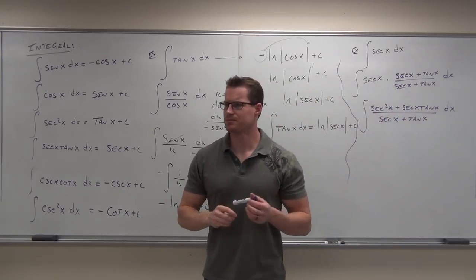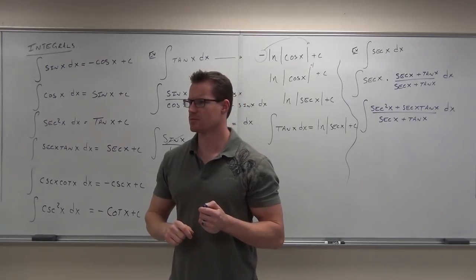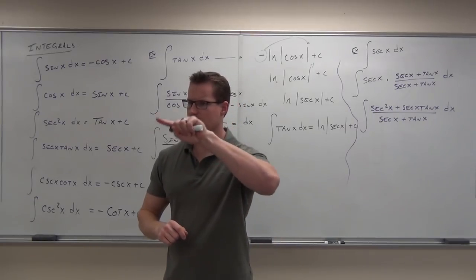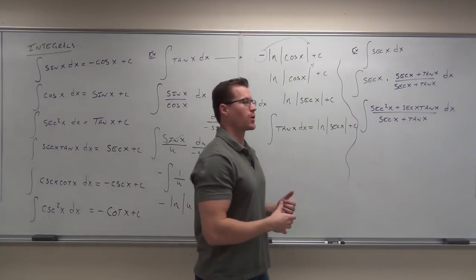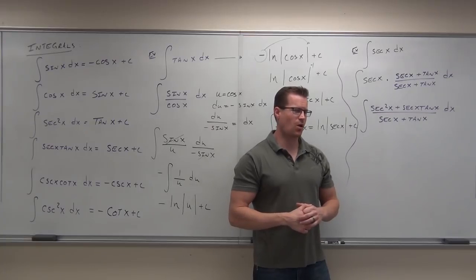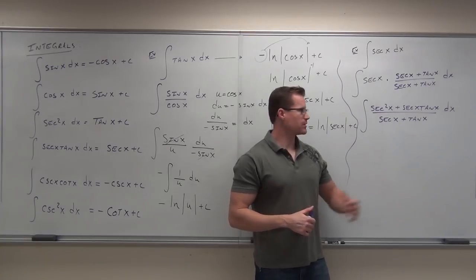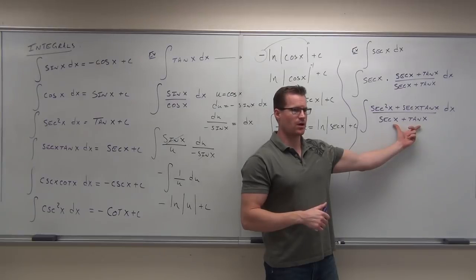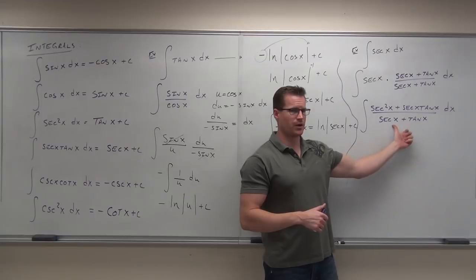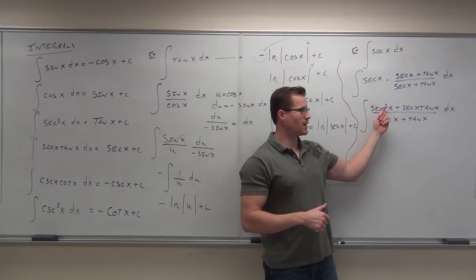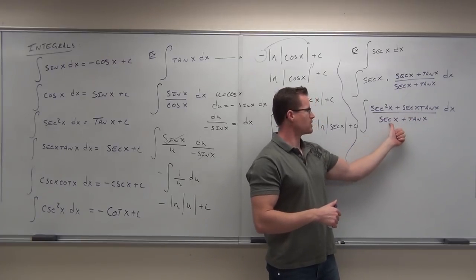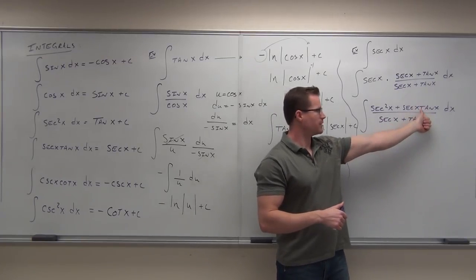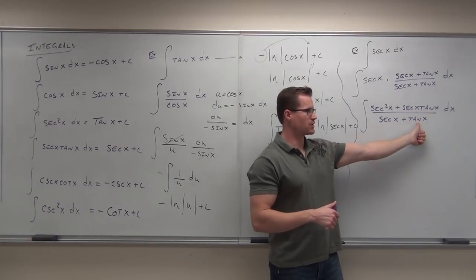You guys okay with the distribution? Yes, no? Yeah. Secant squared, secant tangent. Here's why we did that. I want you to look at what's the worst part of this? What's making this harder than it needs to be? The denominator is. The denominator is the bad part here. If we do a substitution for this, what's the derivative of secant? Secant squared. Oh yeah. What's the derivative of tangent? Secant. Oh, sorry, I had these backwards. But the whole thing, what's the derivative of secant? Secant x times tangent x. That one. What's the derivative of tangent?